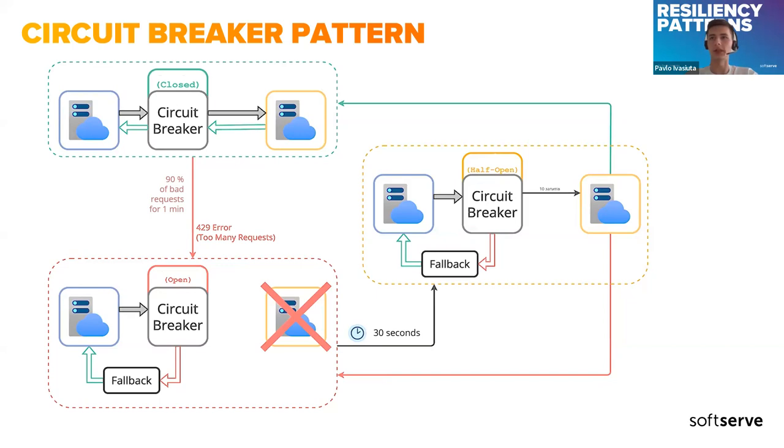The circuit breaker can be viewed as a state machine that starts in the closed state. This is the normal state and allows the flow of requests across it. When a problem is detected, the circuit breaker moves to an open state, blocking all requests for a specified period. So it might be 1 minute or any other custom period you need. After that period elapses, the circuit breaker moves to a half open state, where the first request is treated as a test request. And just in case this request succeeds, the circuit moves to the normal closed state. And in case it fails, the circuit moves back to the open state and again waits for that specified period.